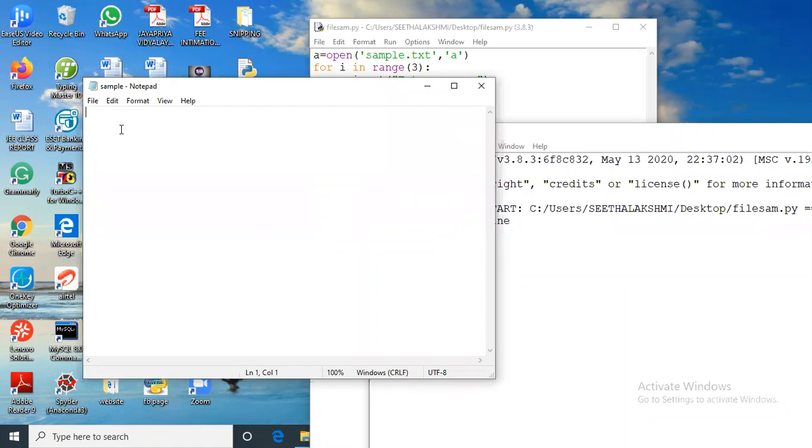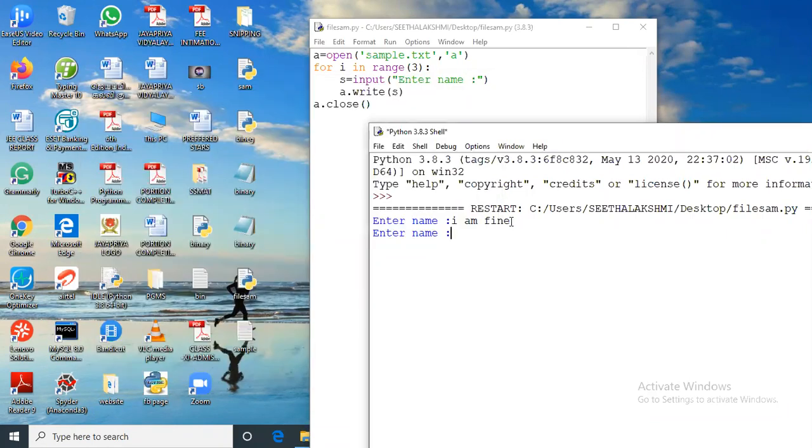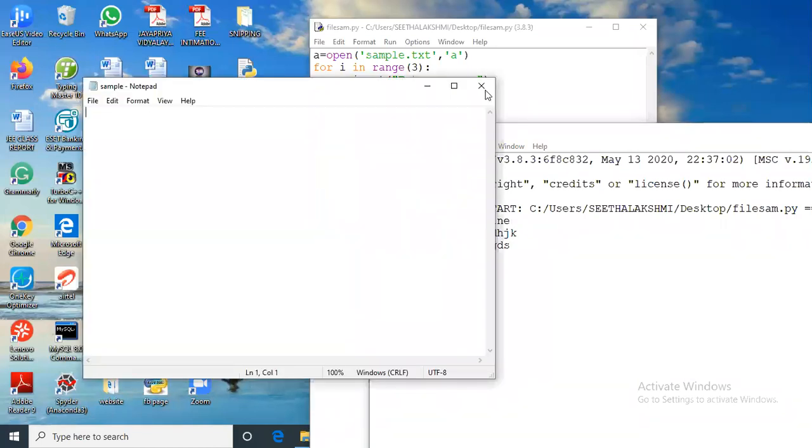Okay, we are closing the data, whether it is written or not. I am just closing this file. I am entering the second name, something I typed. The third time we enter it. Okay, if I open the data also, there is nothing in it. Nothing is stored in it.